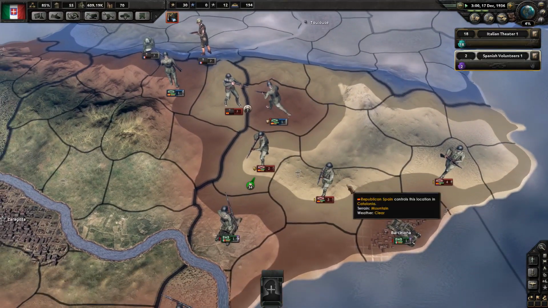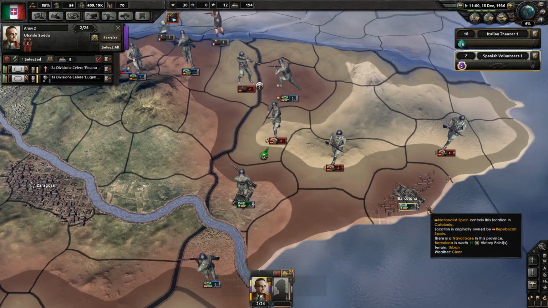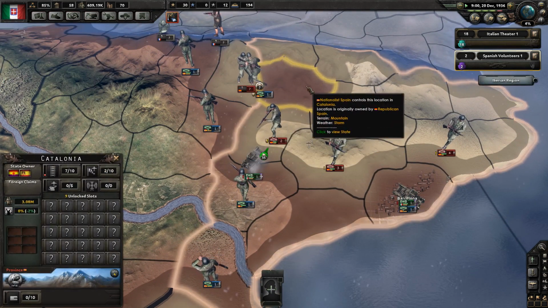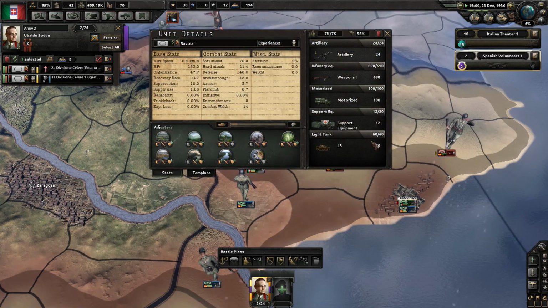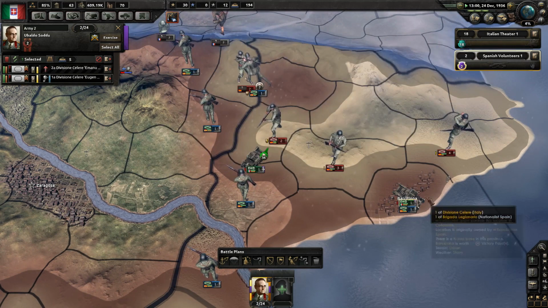I'm waiting for the attrition, and I'm not seeing it, which is starting to bum me out. And how are they getting supplies? Well, that guy's got attrition. Maybe it's because he's in the mountains. We are getting our support equipment, and our artillery. Okay, so these guys are a good deal stronger now.